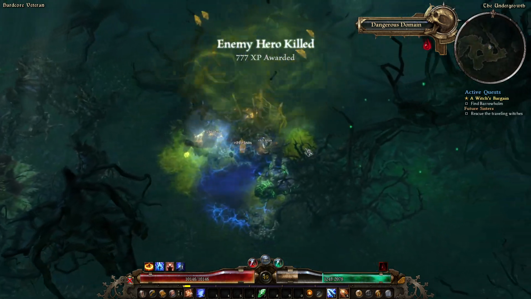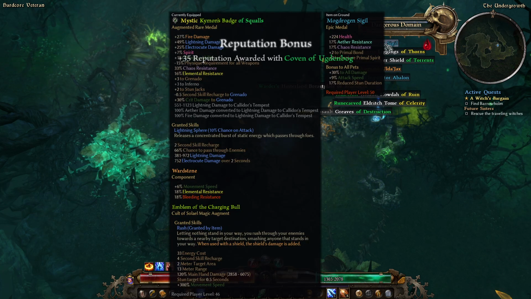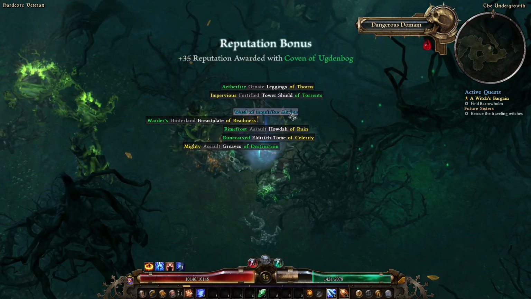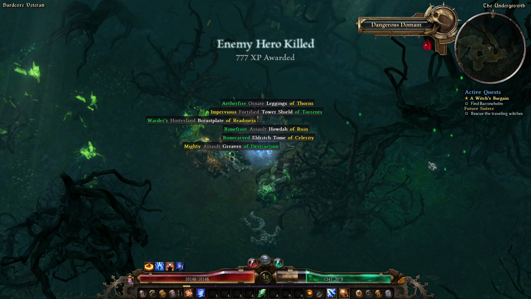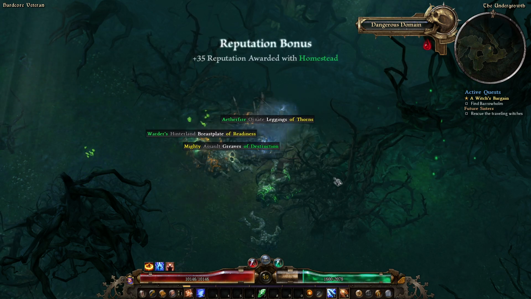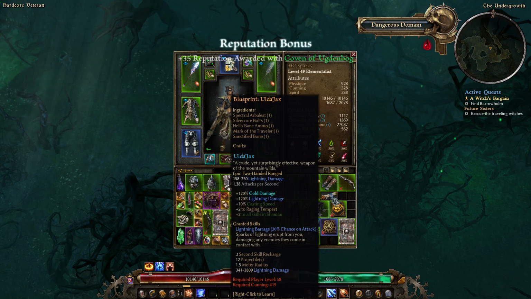It's really frustrating. Right, so what do we get here? Mogdrogan's Sigil. Pet thing. Alderjacks, no. And a gun? Offhand. Okay, I'm just checking affixes on this. There's nothing here I'm interested in. The Torrents, maybe, but not really.